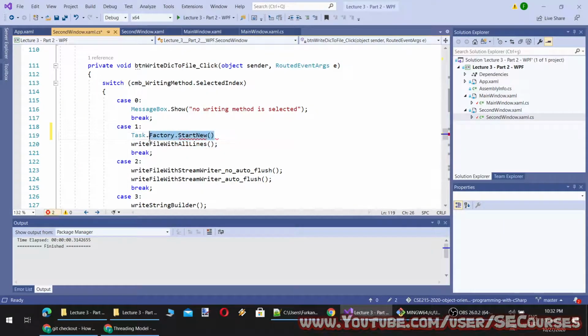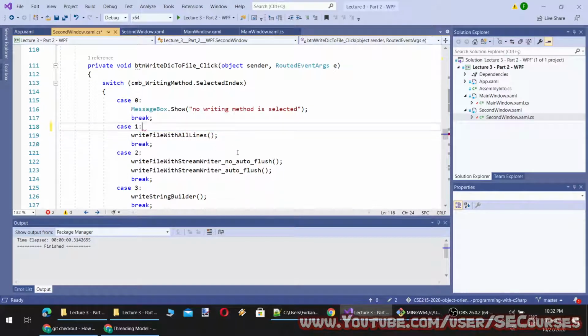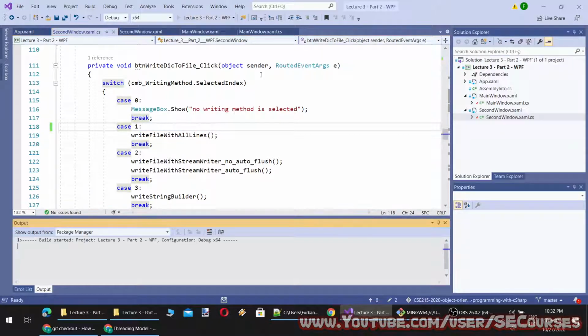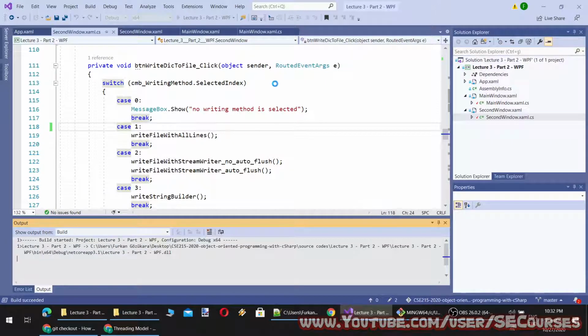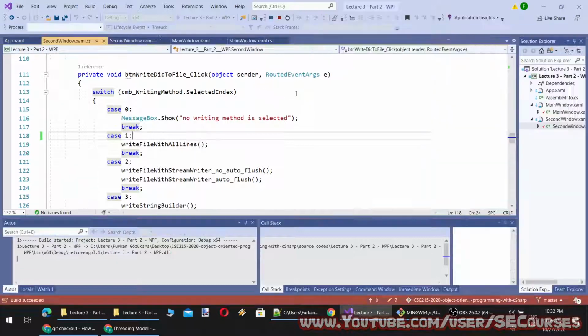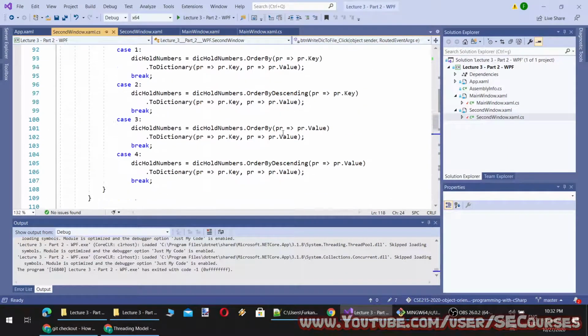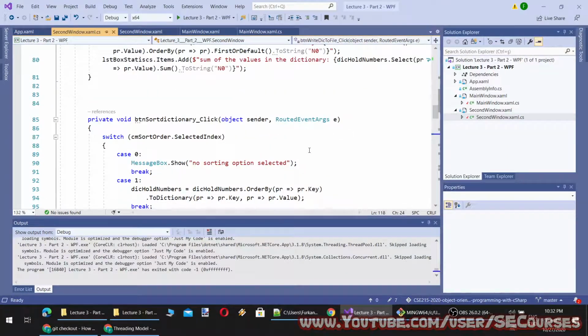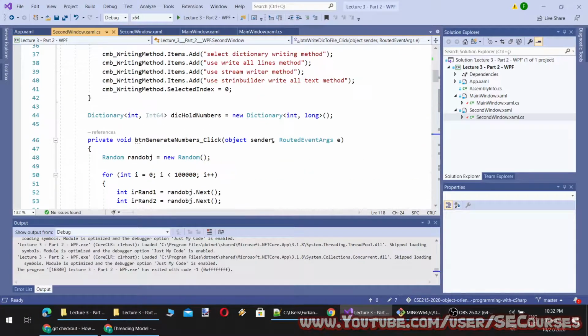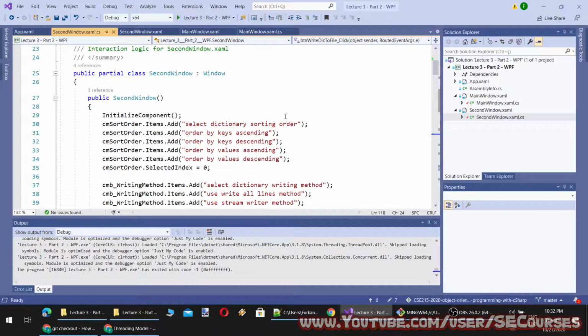Okay, so let's run the application and remember what was the issue last time we were trying to solve. Currently our program is basically a synchronous program, not asynchronous. Every method and everything runs on the main thread.